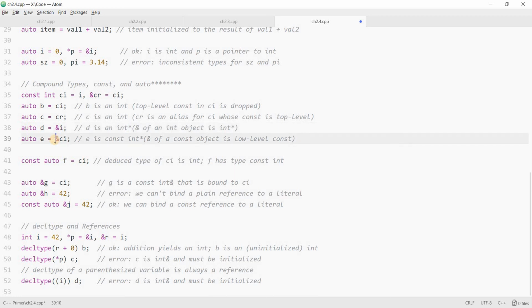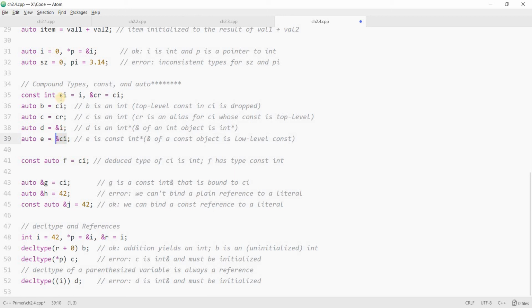In this case, the type of variable e is going to be a pointer to const, because the const in this case, of your object, is a low level constant. It is a low level constant. Okay, so if you see this reference, references are always your low level constant.